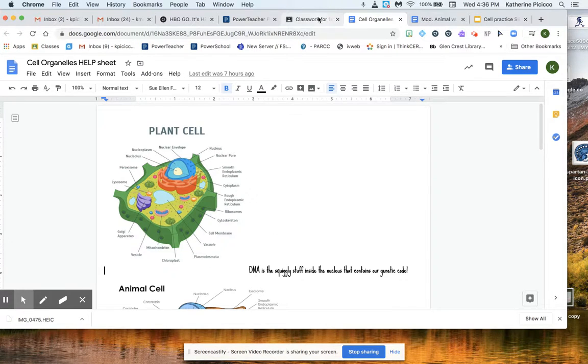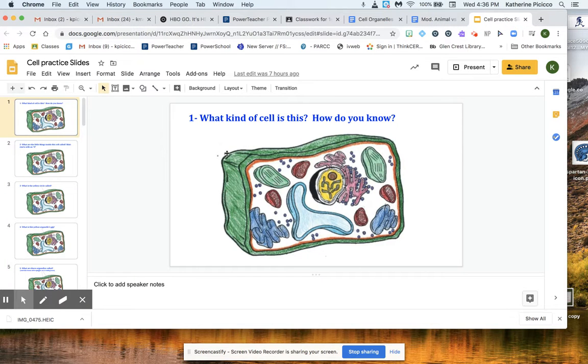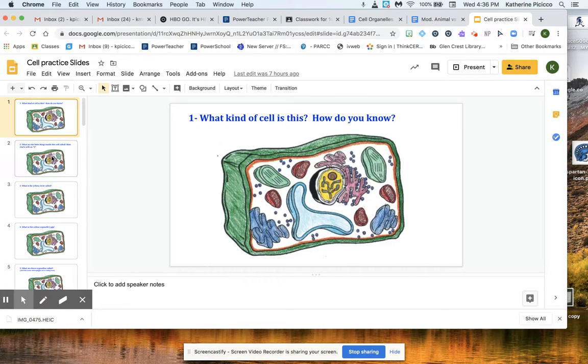Okay, so let's go back to Google Classroom, and again, what you have to do is go through these slides and then fill in the answer. So let's look at the slide. Okay, and I'm sorry that you kind of have to toggle back and forth, but it'll go pretty quickly. Okay, so we're going to start with slide 1, and these are just kind of like if we were doing a whiteboard review or review out loud in class, just kind of a way for you to practice.